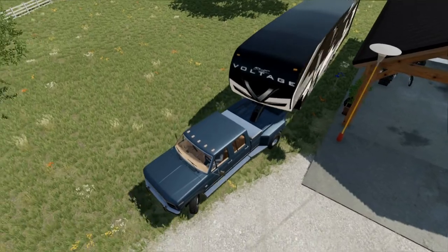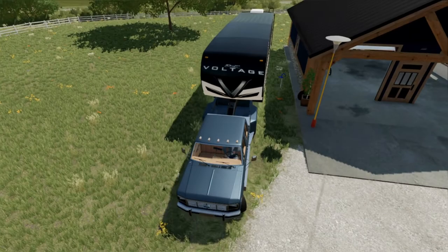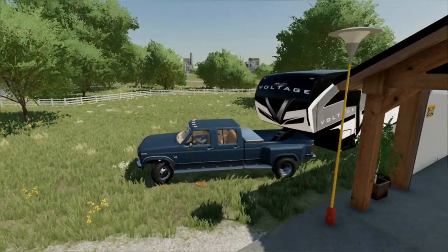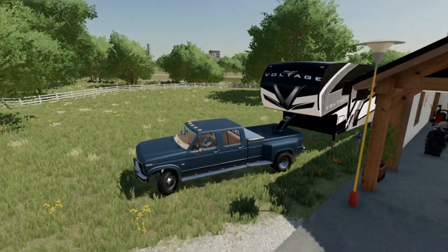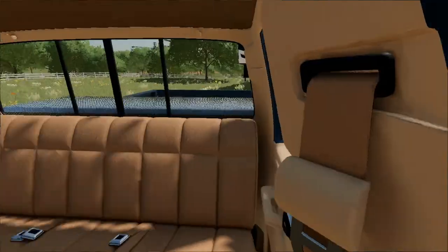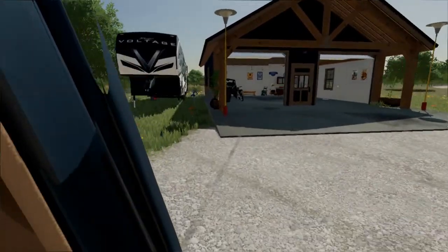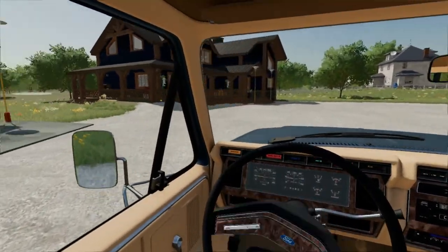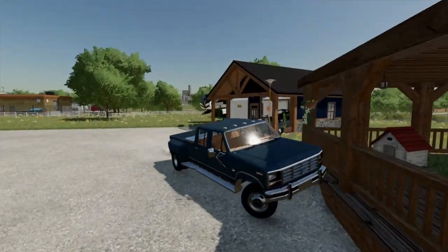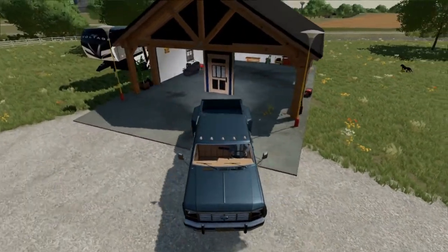I'm just good like that, you know? I just go to the gym a lot. So now we're gonna go ahead and I'd say right here is probably pretty good. Go ahead and disconnect. I also got a disconnect button in the truck. We got all these buttons on here. Alright. We'll just back into the garage here. And I'll show you guys the house. It doesn't do any damage. We're fine. It's actually a really nice truck, guys.